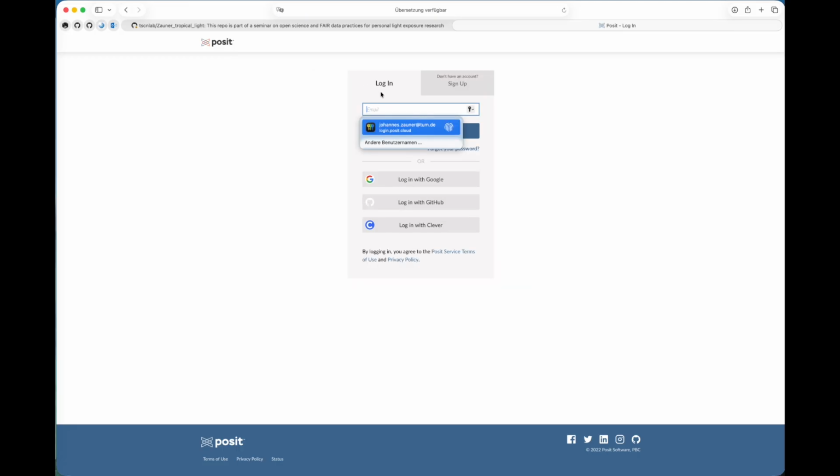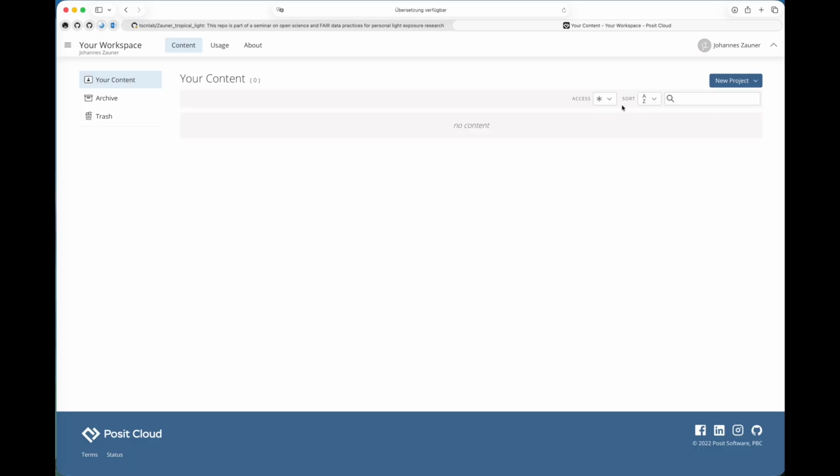And so if you already have an account, you can log in and then arrive at this workspace. Posit Cloud is an online service that recreates an RStudio, a programming language environment online, without you having to set up anything.